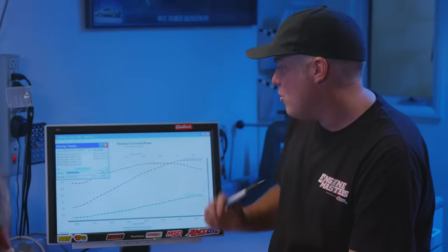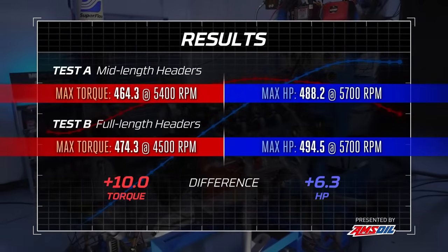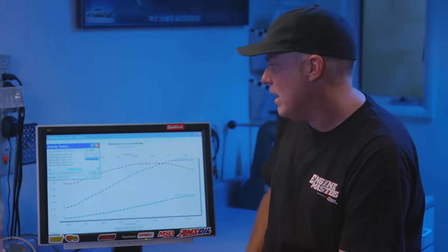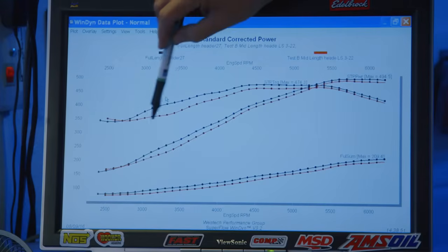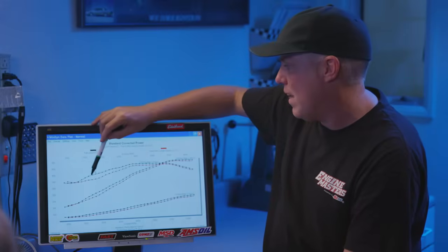The long tube headers made 474 pound-feet of torque and 494.5 horsepower. Let's look at it compared to the mid-length header. Wow. So here in black, you've got the long tube, and here's where you've got that mid-length. That's where you can see the engine really wakes up with that long tube header.